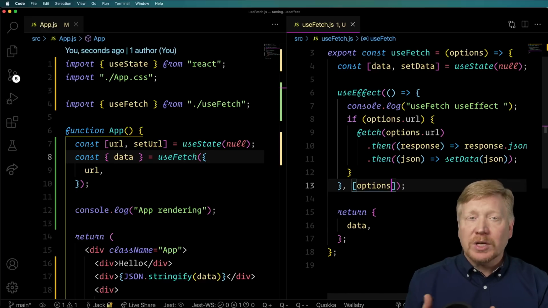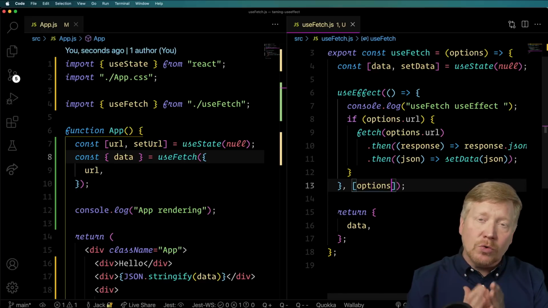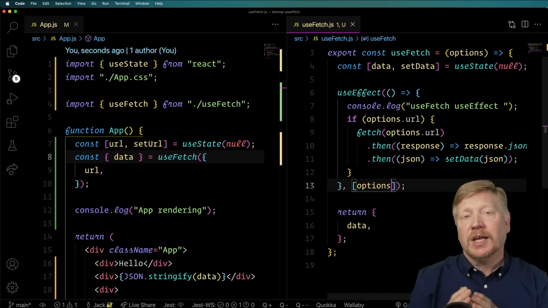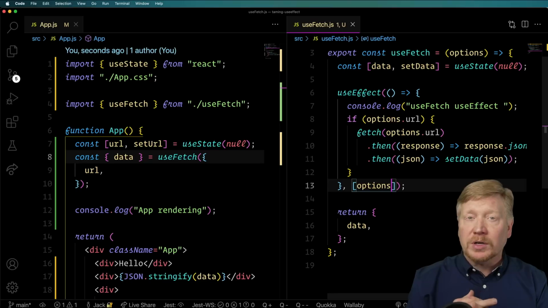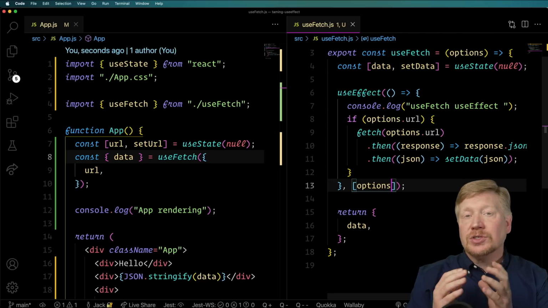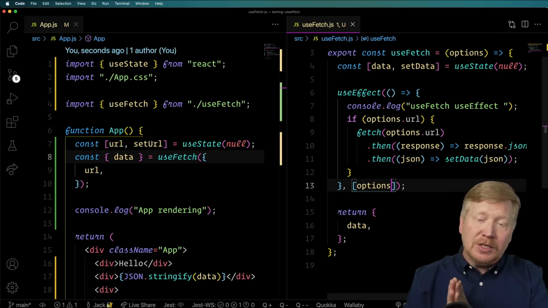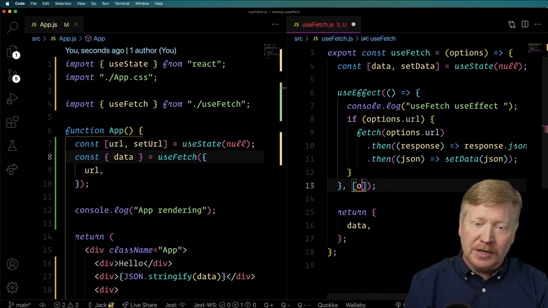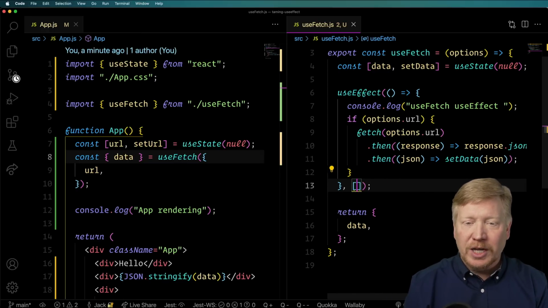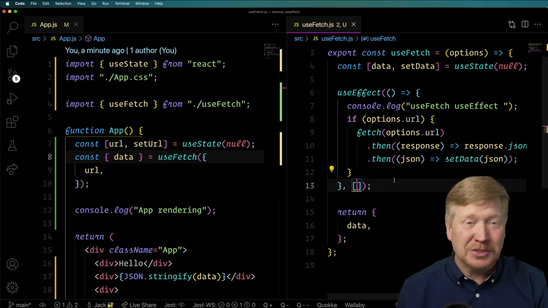So why is this happening? Well, it comes down to JavaScript references, and understanding JavaScript references and how they work is critically important to understanding how useEffect and useCallback and useMemo work, since they all use dependency arrays, and dependency arrays work on the evaluation of scalars and references. So let me jump over to Quokka and talk about what I mean here. But in the meantime, I'm going to take that back down to an empty array because otherwise it's going to crash my Chrome tab because it's going to keep cycling like that, which is crazy.